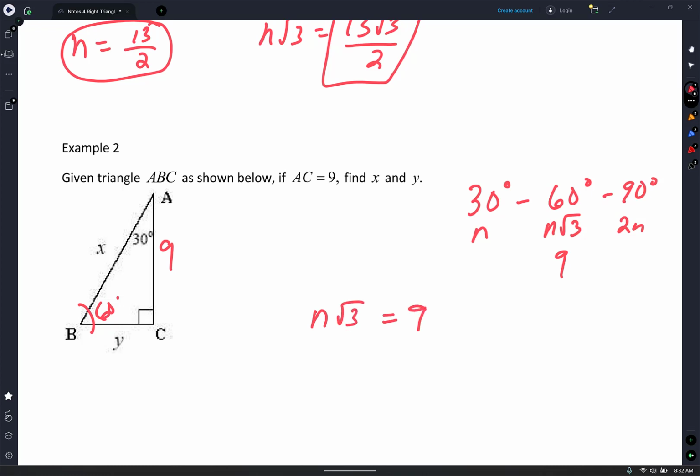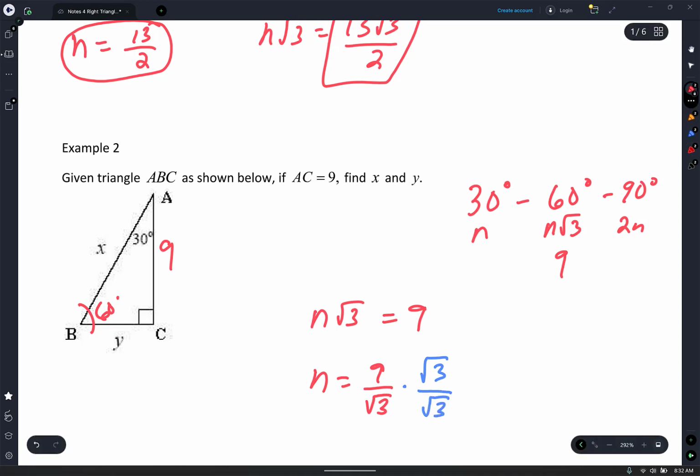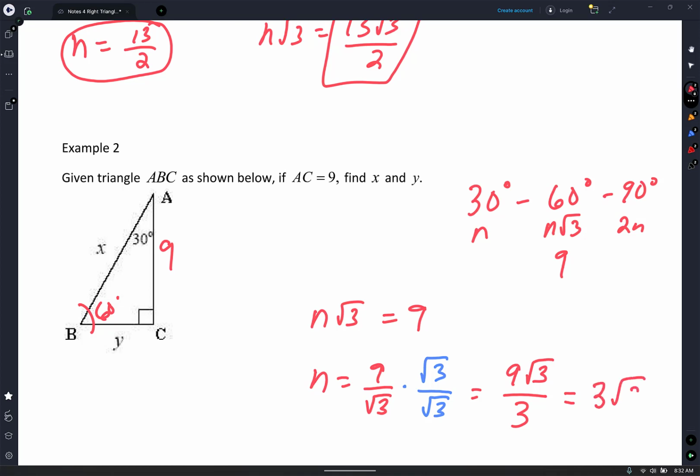What you want is n, so I'm going to divide both sides by square root of 3. So n equals 9 over square root of 3, which is actually a perfectly acceptable answer if it were free response. But the multiple choice probably won't have this one because it wants you to rationalize it. So how do you rationalize it? Multiply by square root of 3 over square root of 3. Make sure you put a square root of 3 on both because that's what makes it 1. Anything times 1 is itself. So it becomes 9 square root of 3 over square root of 3 times square root of 3, which is 3. Don't leave it like that. 3 goes into 9 how many times? So 3 square root of 3 is the answer.